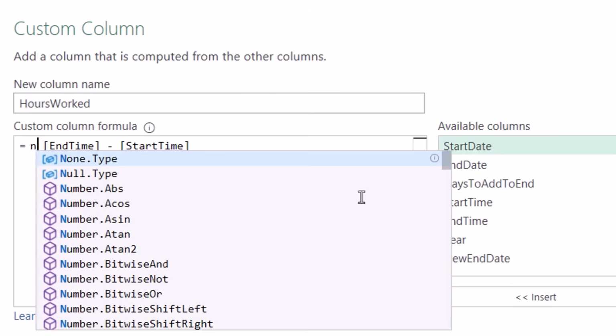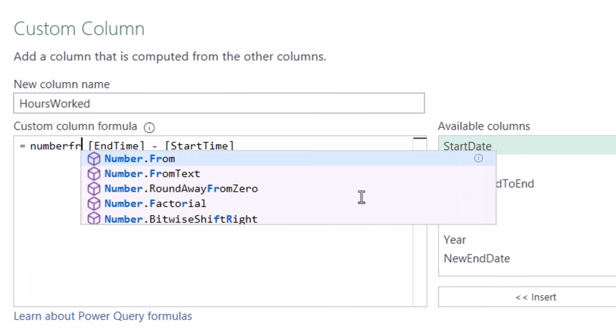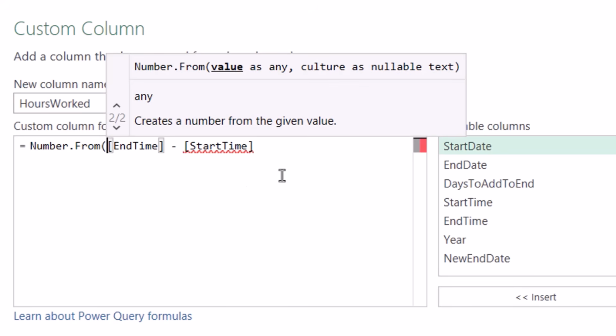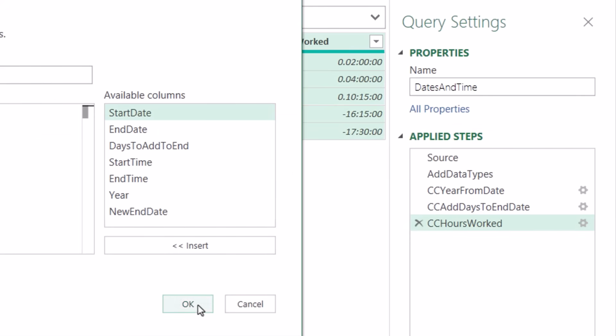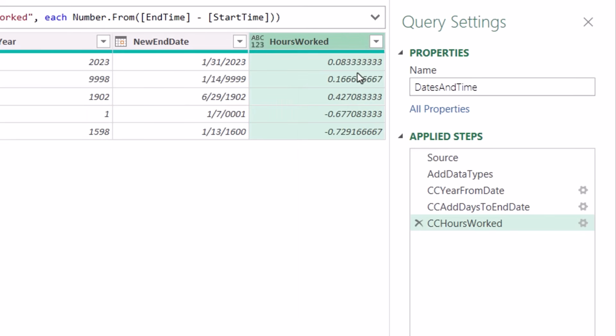And there's a great function called Number.From. And this function converts any value, if it can be converted to a number, to a number. So durations can be converted to numbers. When I click OK, we get decimals, and the first 3 are the correct decimals for a proportion of a 24-hour day. But these amounts are not correct. But if we add 1 to this, this would give us 0.32, and that's the correct hours worked. Add 1 to this, and we get approximately 0.27, the correct proportion for hours worked.